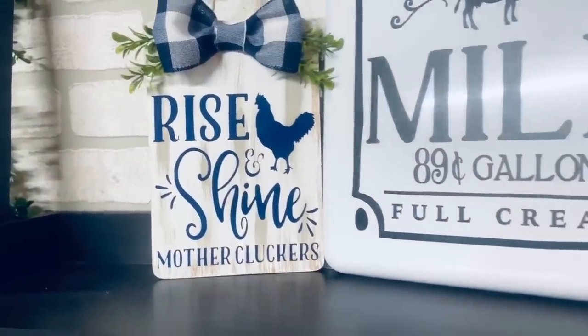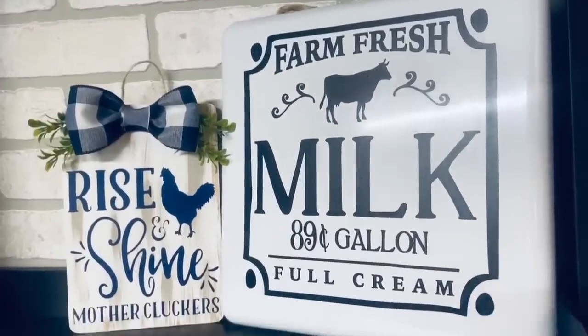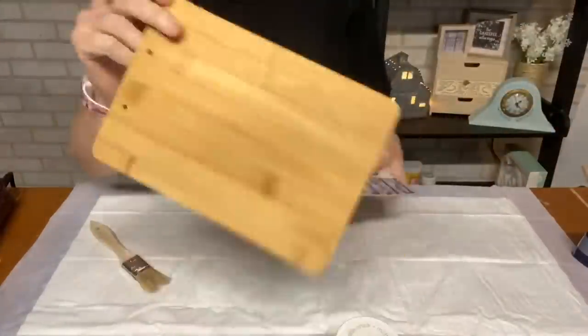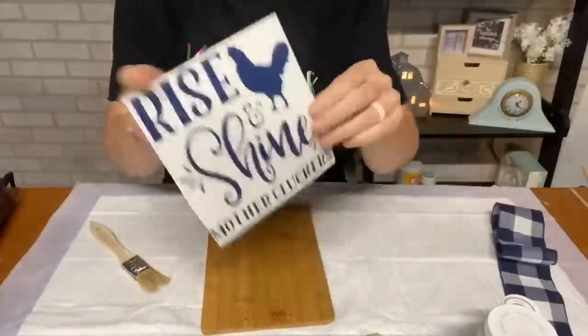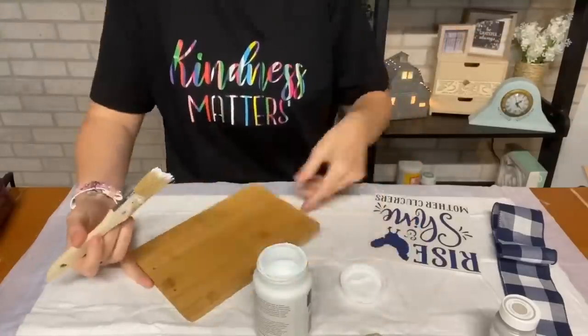For our first project, we're going to be making this Rise and Shine Mother Clucker sign. It is so adorable, very farmhouse. I am going to be taking these bamboo cutting boards, which you guys, I wish when they were out, I bought all of them because now you can't find any. And Waverly chalk paint, a stencil I made, ribbon of your choice.